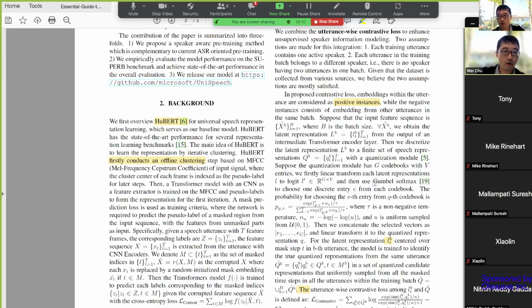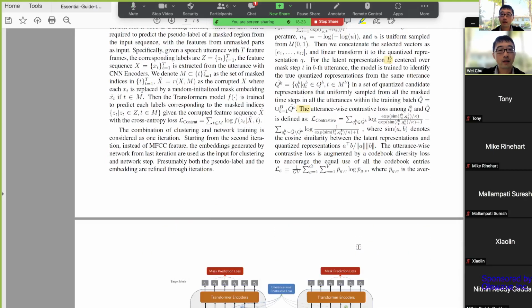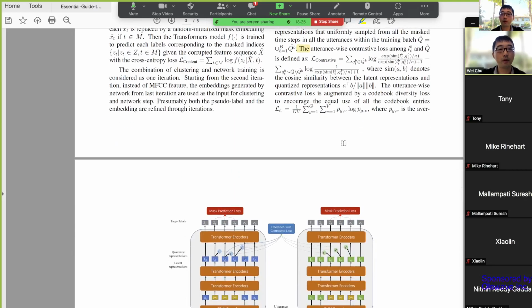How the Gumbel softmax is calculated is all done in wav2vec 2.0. Sorry, when I mentioned wav2vec, I meant wav2vec 2.0, okay? And here is the contrastive loss they are proposing. I think I can go through the math equations, but I don't have a blackboard or whiteboard. So I'm going to use their figure to illustrate their concept. Please forgive me if I don't go into the details of the mathematics. Let's see this.